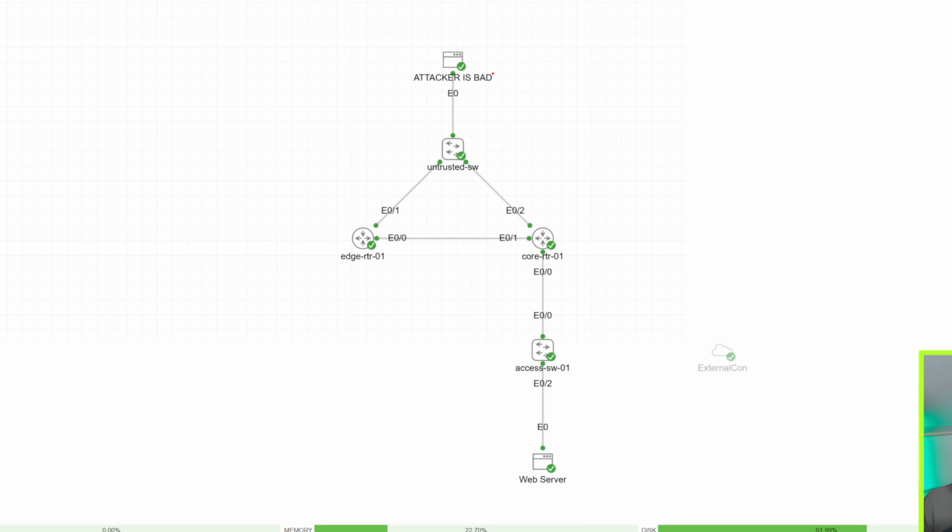So this guy up here is just a NetTools appliance. This is just a super lightweight Linux appliance that you can use in CML that has simple tools like ping and curl and things like that, so you can test your network from it in your lab. And then down here, this is just an Nginx web server that's running a simple HTML site with port 80 open so that we can do some testing over our network, and you can see an example of the finding that our AI agent is going to find, which is an access list that we planted ahead of time.